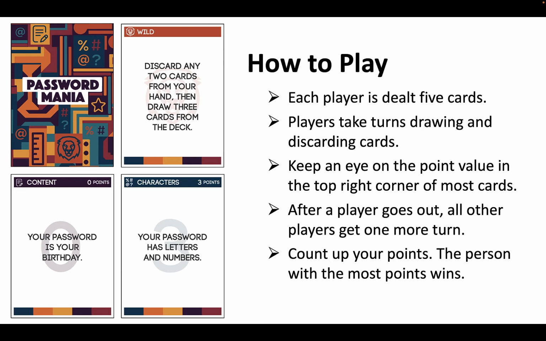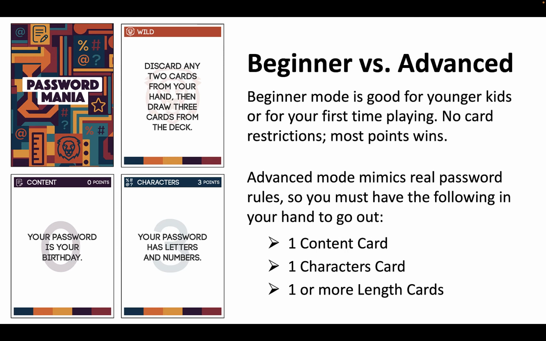Once that player discards, it's the next player's turn. Continue taking turns drawing and discarding. If you're playing the beginner version of the game, you only need to focus on the points. However, if you're playing the advanced version of the game, you also need to focus on the categories of cards in your hands. That's because the advanced version more closely reflects strong password practices.